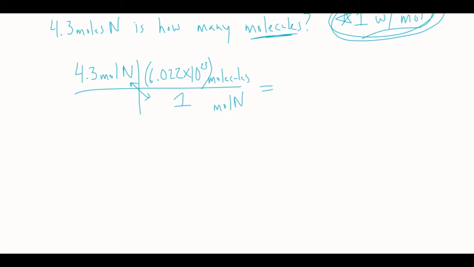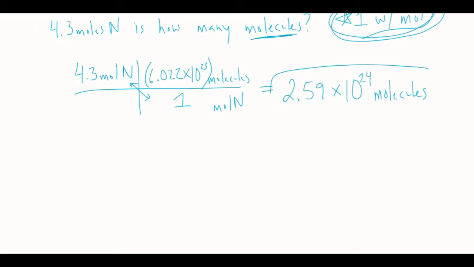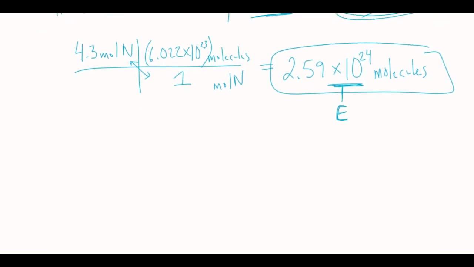You should be using a scientific calculator with this. And your final answer should be 2.59 times 10 to the 24th. And that's how many molecules there are. These numbers should be huge because molecules are really, really small. And just a quick reminder, on your calculator, if you see a capital E or lowercase e, that just means times 10 to the exponent. Okay, so make sure you write your answers in scientific notation.